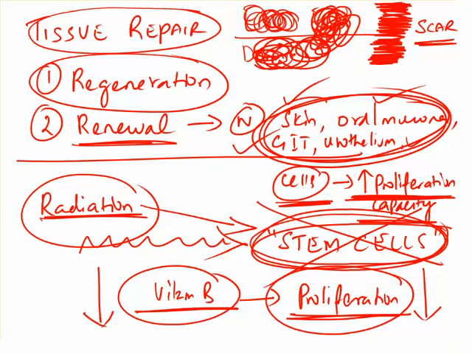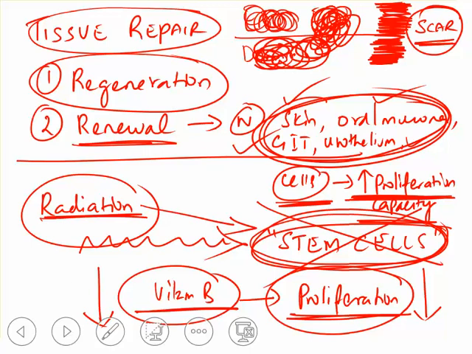If the injury is superficial, epidermis alone damaged, the epidermis comes back. That is regeneration. If epidermis is injured, dermis also injured, that is deep injury, then it is replaced by collagen. That is called scar formation. That is repair. Okay, so these are the things we discussed. With these basics, let us see some clinical images.